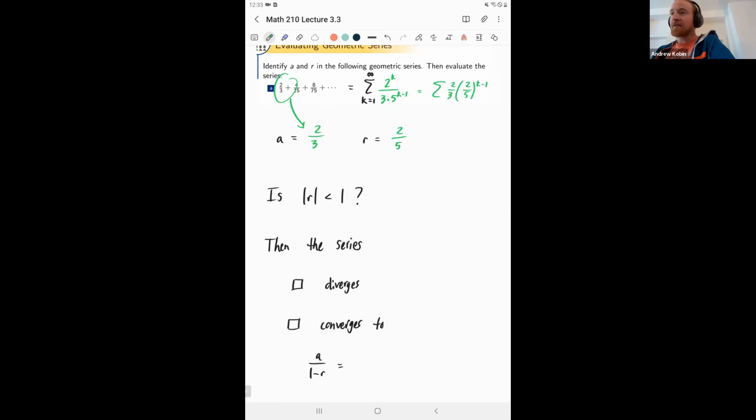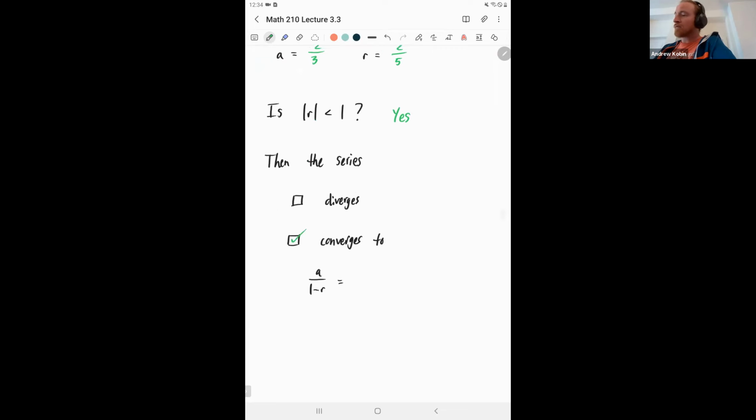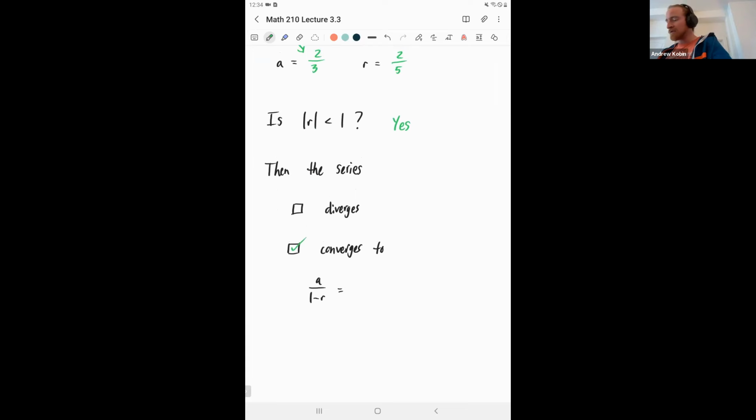So the question in the geometric series test that we need to answer first is: is r between -1 and 1? In this case, it's 2/5. So yes, that's less than 1 in absolute value. And that means that the series converges, and we have a formula for what it converges to. So let me show you a and r again. A geometric series that converges always converges to the number a over 1 minus r. Here a is 2/3. R is 2/5. So we just need to do a little bit of arithmetic. Of 2/3, the bottom is going to be 3/5. And if I flip this fraction over, 2/3 times 5/3, wait, did I do that right?